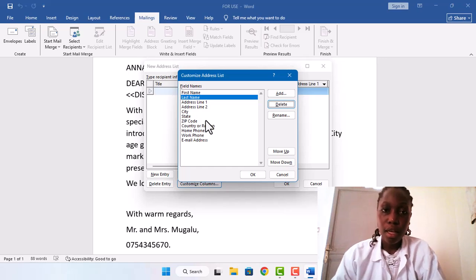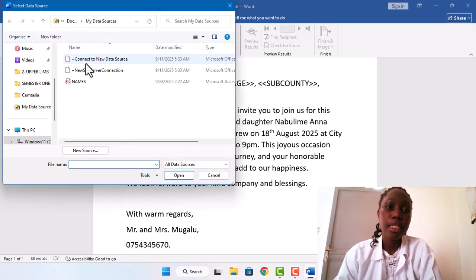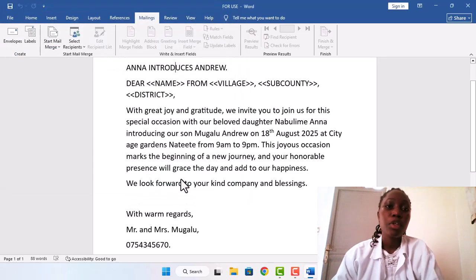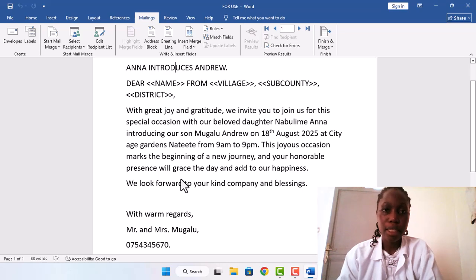these things, then you move to a section where you have to fill in the name for each according to how you prefer your thing to be. So for this case, I won't use this, and I won't use this since I already have my own list. I have my recipients list, so I'm going to use an existing list, and my list is here. So this is my list. You open the list. So I've already selected my recipient list.